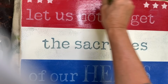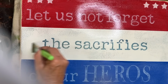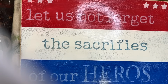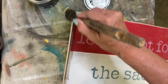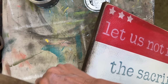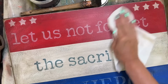And I am still always a little bit cautious. And I kind of do my red first, and then I do the white, and then I do the blue. I don't drag it from one color to the next. And so I get that completely covered. And then I go and I have dark wax. I sanded the edge again. I didn't show that part, but I did sand that edge again so that wood was raw and it didn't have any Big Top on it. And then I went over with the dark wax and aged up those signs.